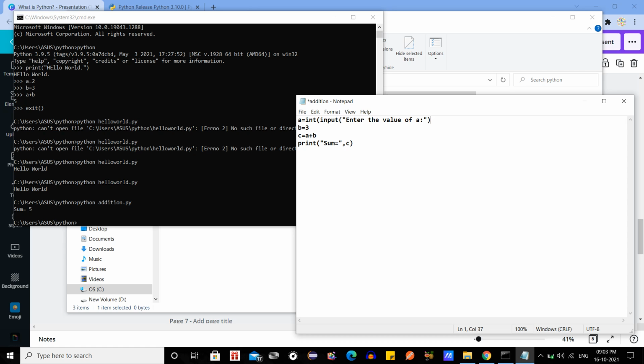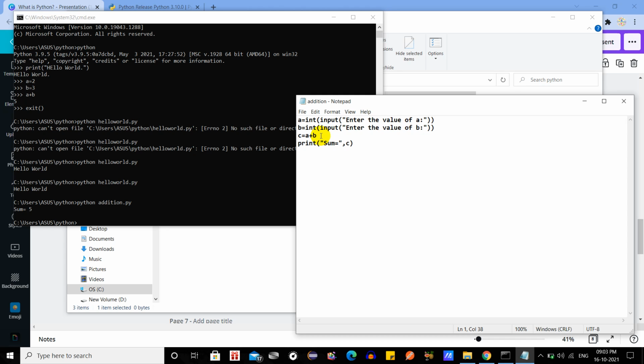Then another int within input brackets, enter the value of b. And there is a closing bracket here, here another closing bracket, then save it.